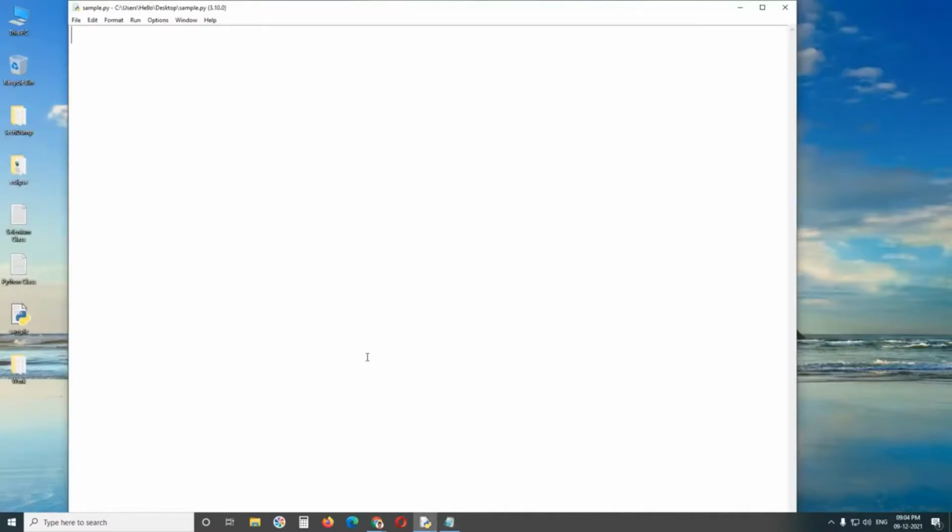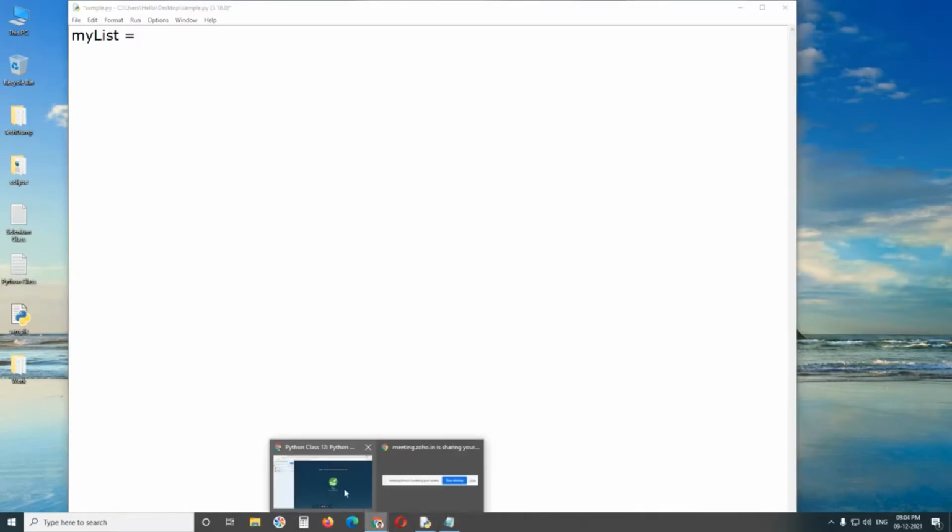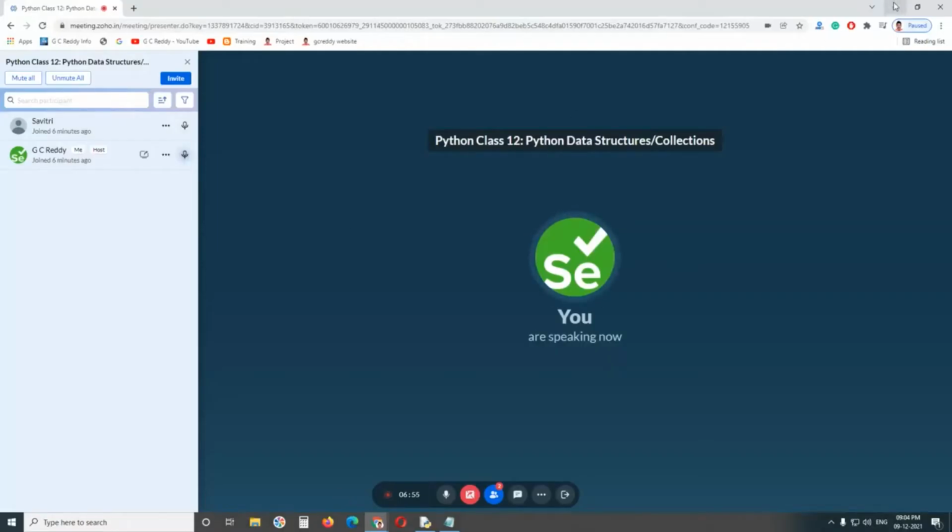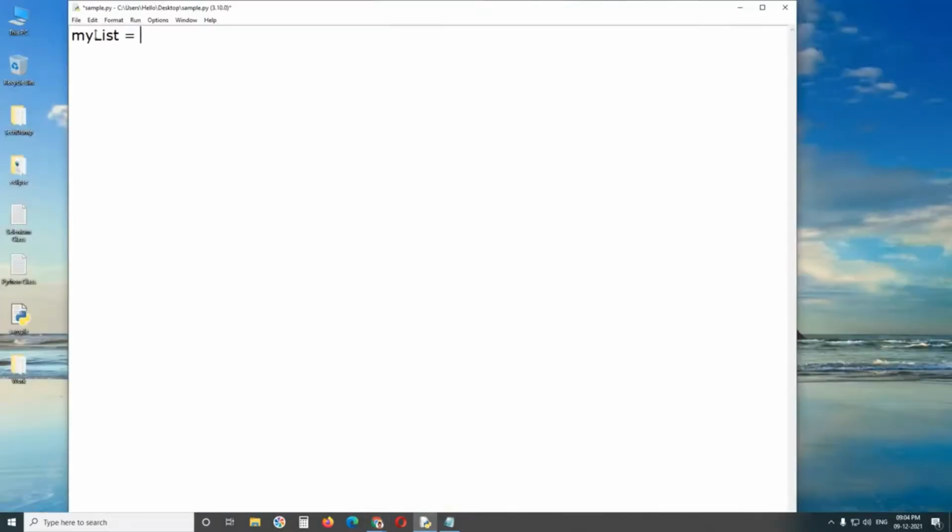Create a list. And one more thing, you can create a list with different types of elements. Suppose my list. List name is an identifier. You can use any meaningful name. Here I used a capital letter. Yes, you can use it. Python is a case sensitive language.